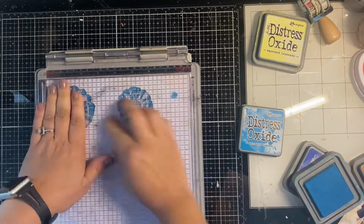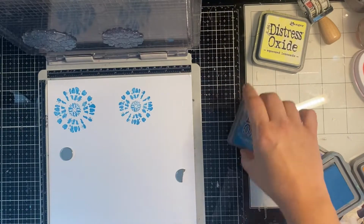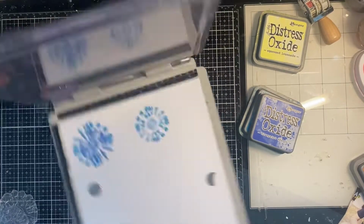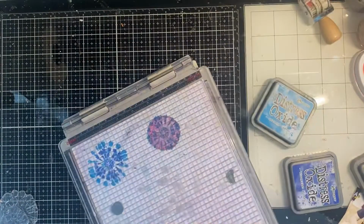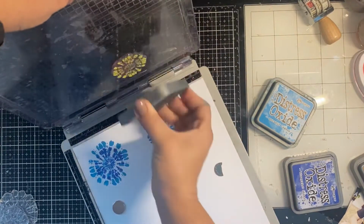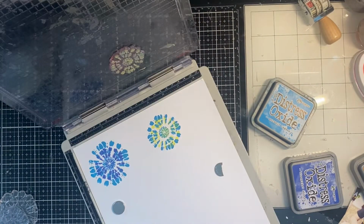So I'm using the tie-dye motif stamp by Alta New. I've already used this stamp on a mixed media background that I did about Lachlan on a page, so I decided to do something different this time. I grabbed mostly distress oxides and one red color from Catherine Pooler, and I am stamping with my stamping platform on plain white cardstock. I picked all the colors that are in his shoes because I have a close-up photo of his shoes that I'm putting on the page.